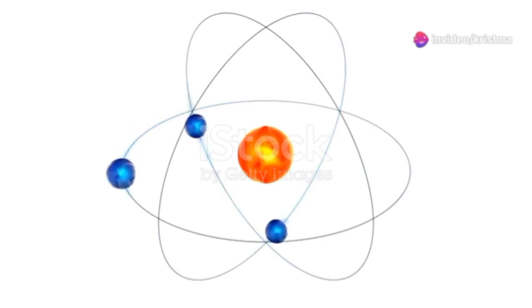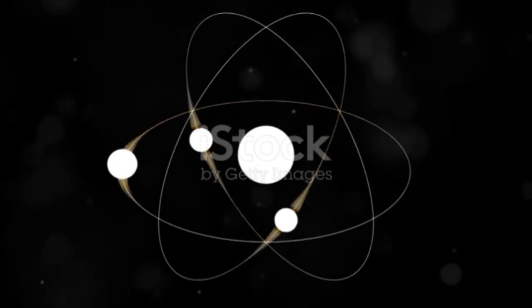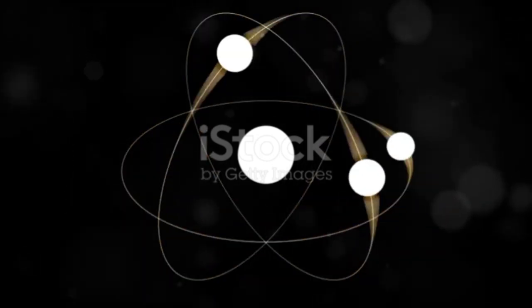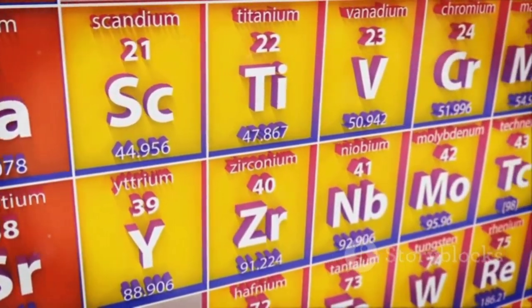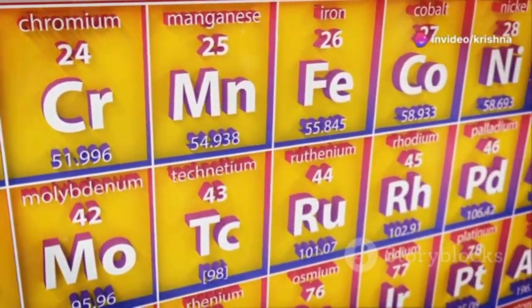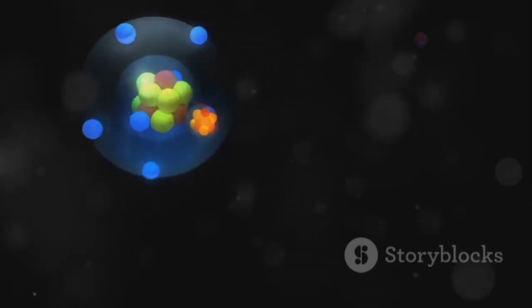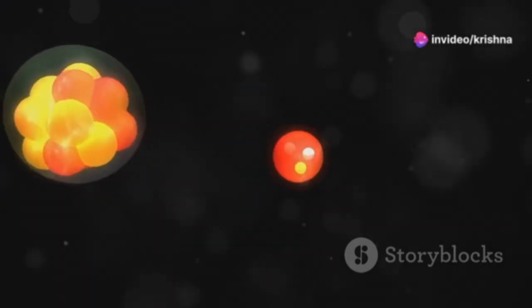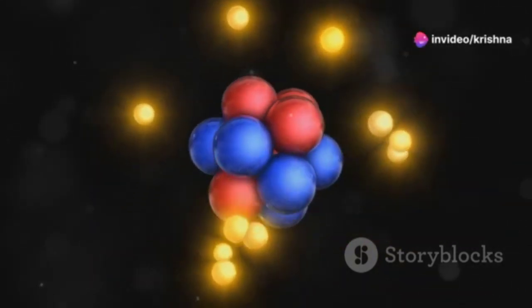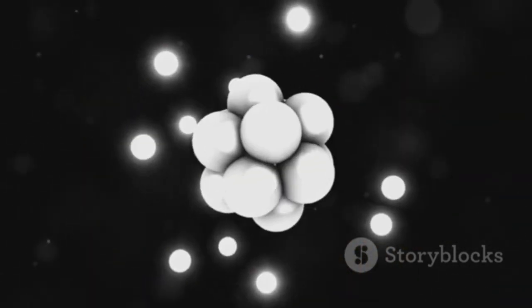By knowing the principal quantum number, we can start to map out the complex and fascinating world of electron configurations and atomic structure. The principal quantum number also plays a key role in the periodic table of elements. Elements are arranged in such a way that their electron configurations follow a predictable pattern, largely determined by the value of n. For example, in a hydrogen atom, the electron can move between different energy levels by absorbing or emitting energy. This process is governed by the changes in the principal quantum number.